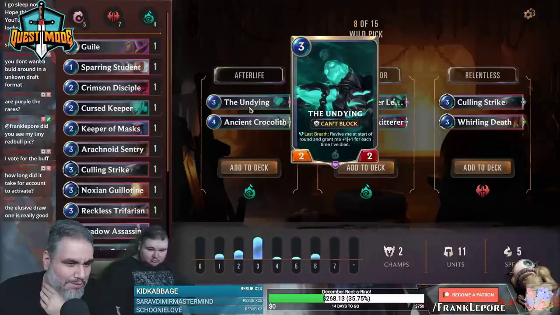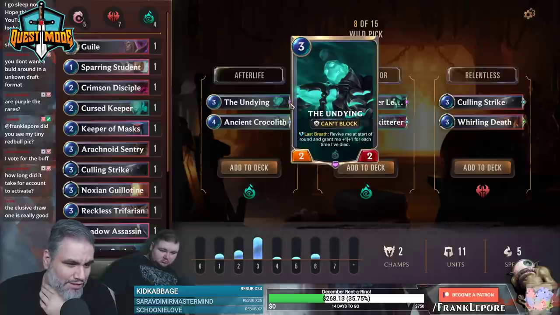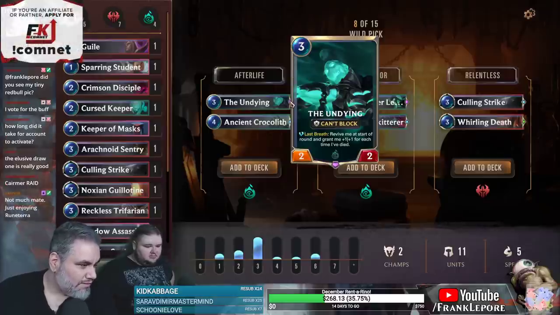Undying, Last Breath: revive me at the start of each round and give me +1/+1 for each time I've died. Oh, that seems really good. Okay, so I'm assuming the pink is like a rarity. Yeah, I think so.